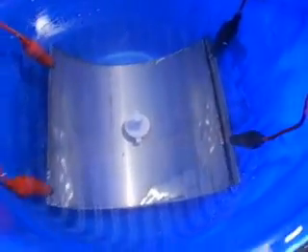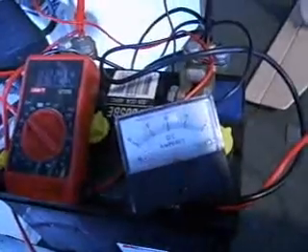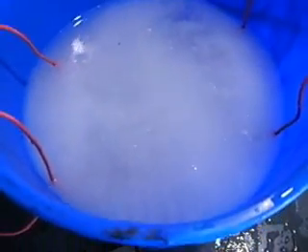We're back to two plates and I've changed the water with a tiny bit more electrolyte. Turning it on to show 10 amps — look at that, that's a good bang. Turn it off so you can see that again before the water gets too cloudy. So the last time I was running four plates at 10 amps; this is now two plates running at 9 amps — you can see the plates get that reaction. Good explosion! Sitting right on 9 amps. That's a good reaction.